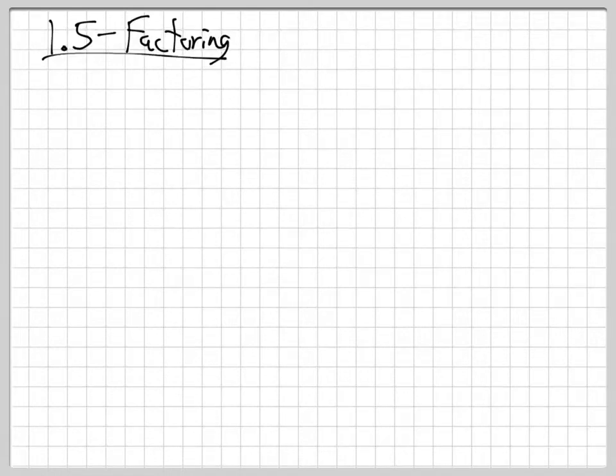1.5, factoring. This is a very important section. We'll do factoring the rest of the semester, which is kind of good on the one hand. You'll get better and better as we go throughout the semester because we'll keep doing it and doing it and doing it. But you do want to get it down because it'll be a necessary skill for the things we do. All right, so 14x to the 6th plus 6x to the 4th plus 2x cubed.